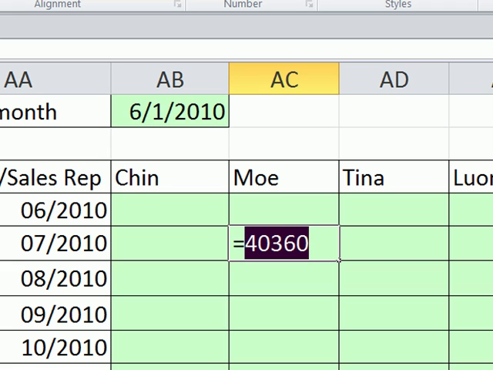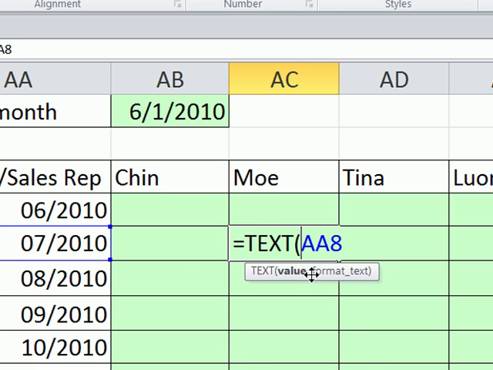But we can actually use something called the text function. Just like we saw the dollar function in an earlier video, where the dollar function converted a number to text, we can use the text function. The advantage of the text function is that you put any value, or whatever number you want, and you have to know custom number formatting. And you've got to put it in double quotes. If you forget how to do this, you click on this and go to help. It has all sorts of great examples and explains, for example, that whatever custom number format, it better go in double quotes.